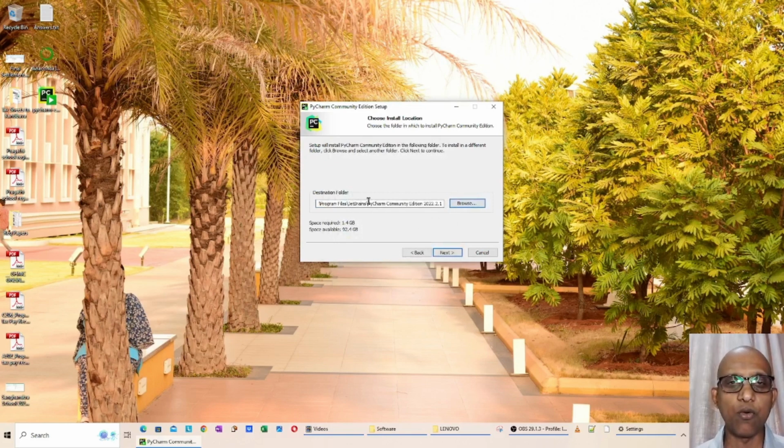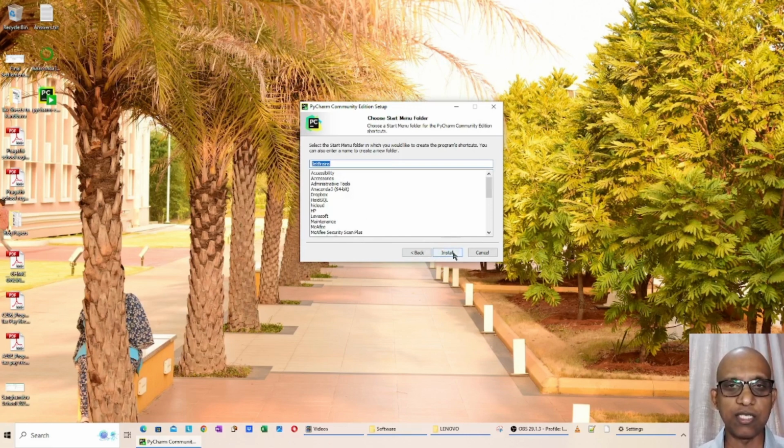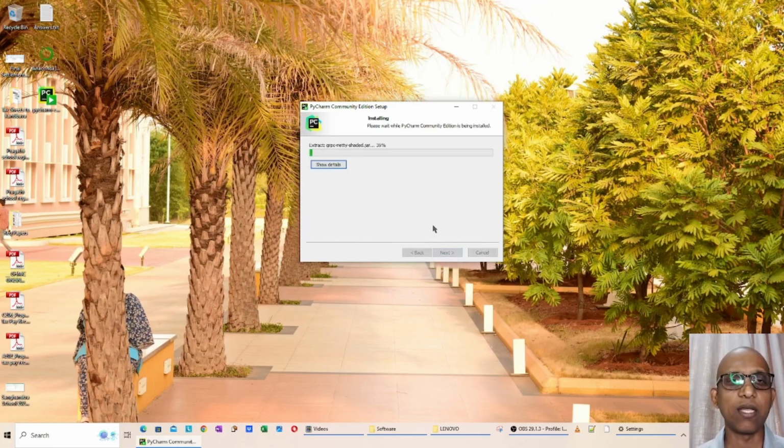So okay, here I am okay with this directory where my operating system has chosen to install PyCharm. So I am clicking on next here. Here I am going to add the bin folder to the environment variables, and I don't want to add any shortcut to the desktop. Okay, and I am associating all .py files, because a .py file is nothing but a Python file. So all Python files will be opened by default with PyCharm. Okay, and clicking on next here, there is nothing to change here, and now clicking on next, it is going to start installing PyCharm in my laptop.